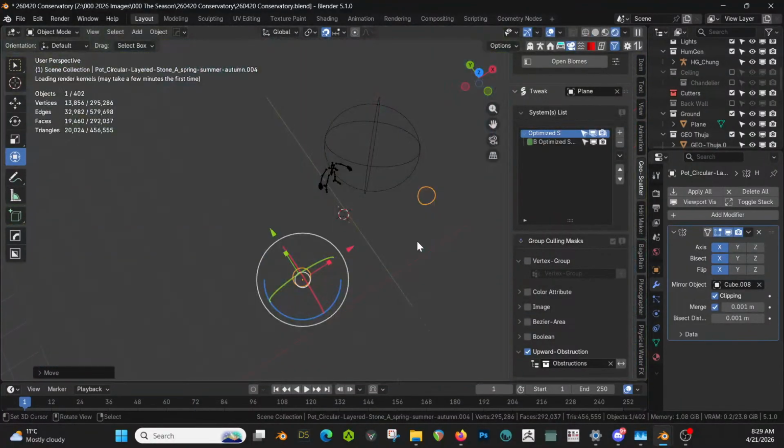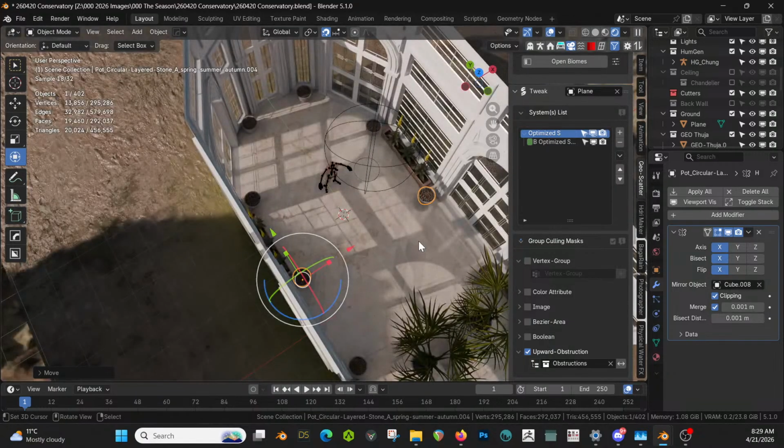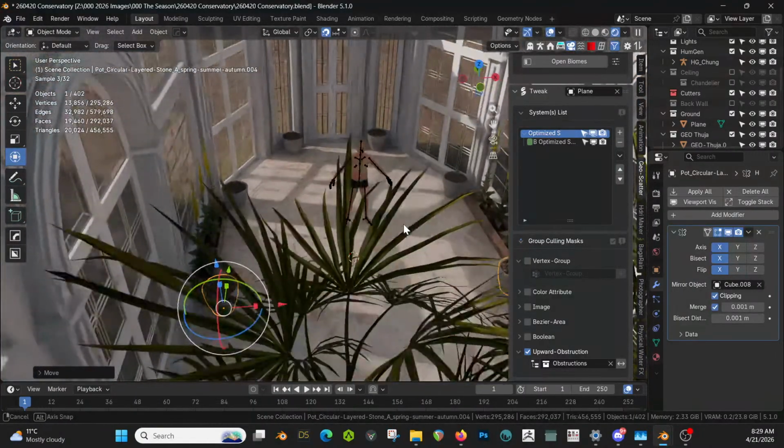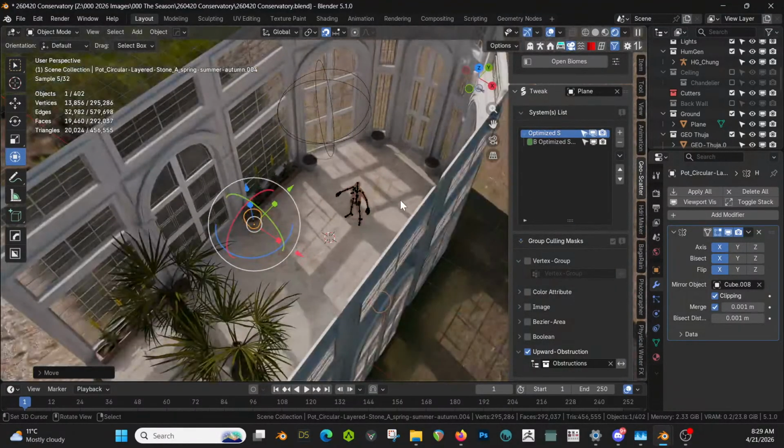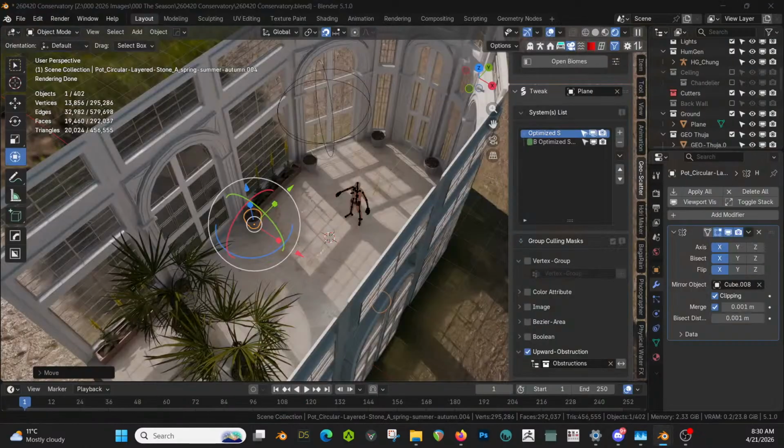Kind of laying out pots to give us an idea where we could put stuff. And then just some different plants. Ooh, there's some bamboo. Could be neat. Let's just do that.